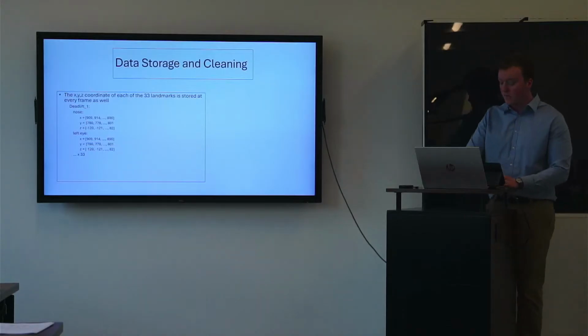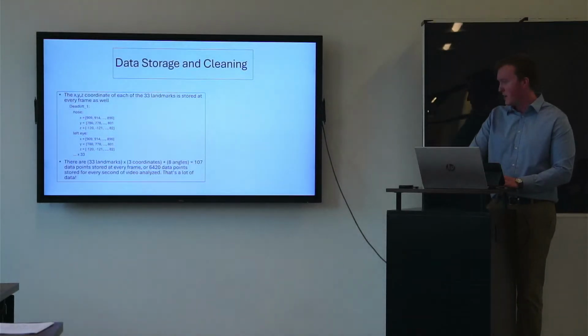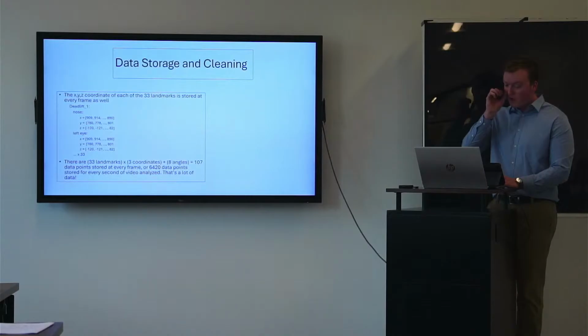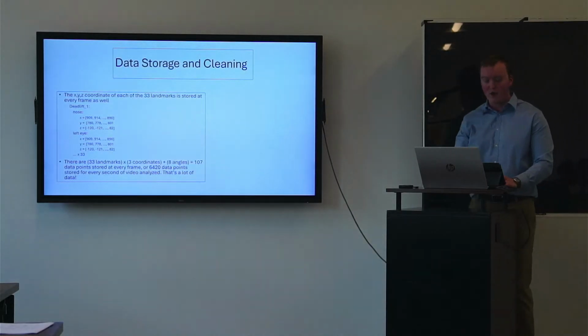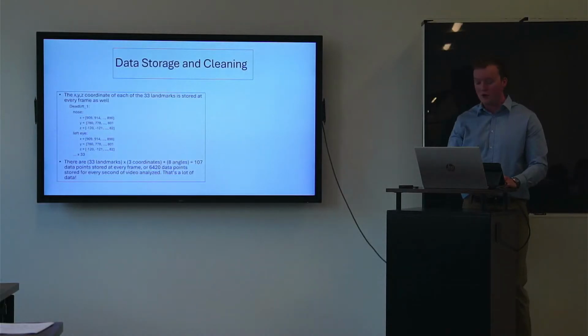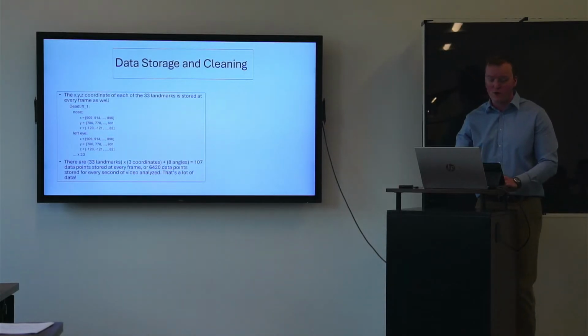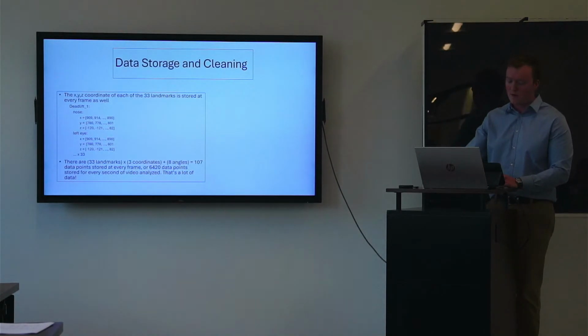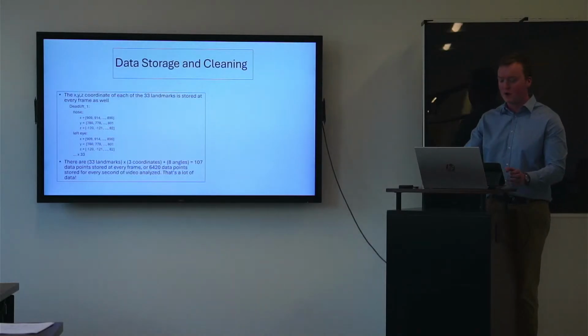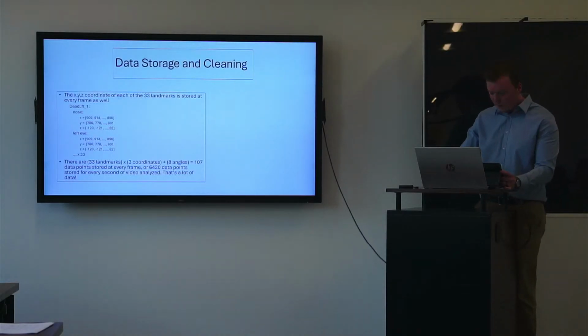As you can tell right off the bat, there's a ton of data here. Just to put it into context, we have 33 landmarks, which each have an X, Y, and a Z coordinate attached to them, along with 8 joint angles, or 107 total data points stored at every frame, which means that for every second of video footage analyzed, we have 6,420 data points stored. So there are just millions over the course of this entire project, as you can imagine. So I definitely do have a lot of data to work with here.